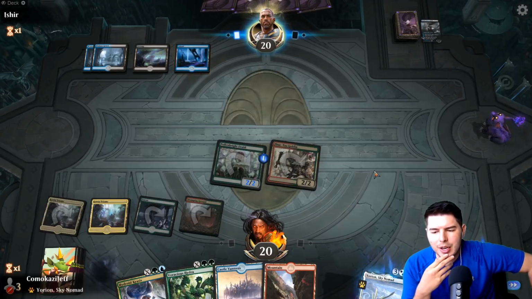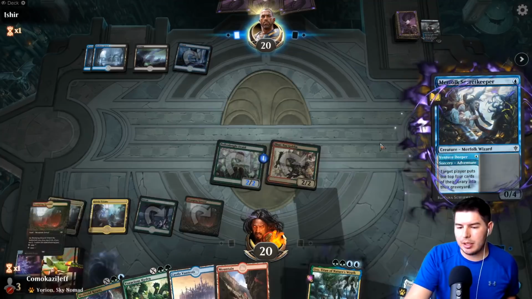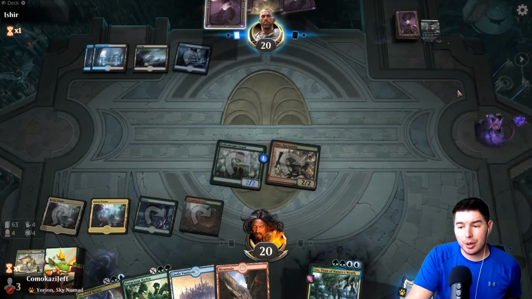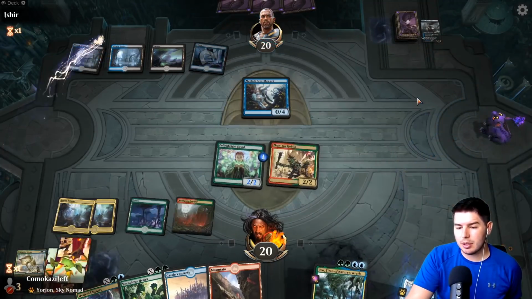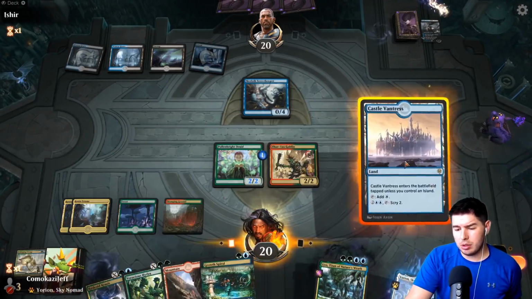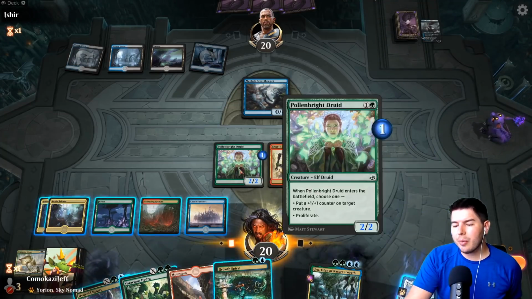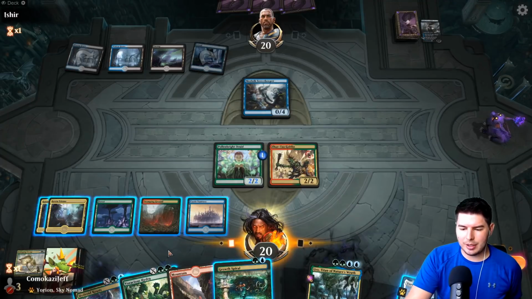So Voracious Hydra on 3, make it just a 6/7, is not a terrible play. Yeah, this is a mill deck. All right, Burrow's kind of nice. Rose Spiral. So Yorion with Pollen Bright Druid and Zerta Goblin's actually not too shabby at all.